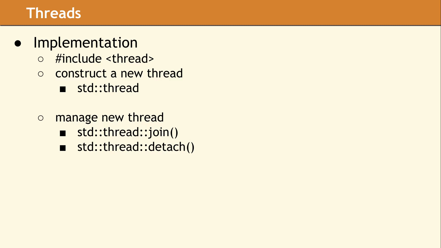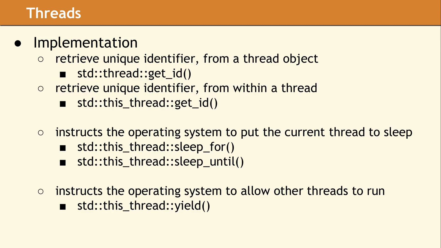The API for starting threads is fairly simple. All you need to do is include the thread header and use the std::thread class to instantiate a new thread. Once you have started the thread, you can either call the join or detach method. There are a few other pieces that may be useful in more complex multi-threaded programs. For example, you may want to order your threads by ID, and each thread has a unique identifier that can be retrieved. There are also ways for a given thread to say it would like to sleep for a certain amount of time or until a certain time, and there is a yield mechanism to allow other threads to run if they have work to do.